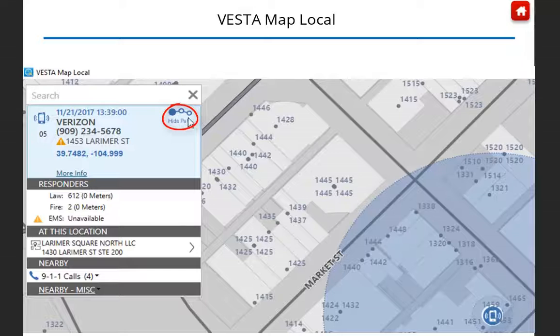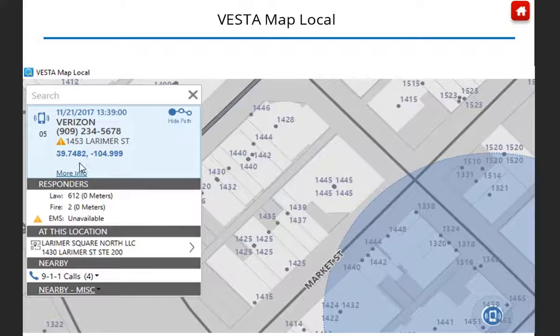you to show or hide the last 3 rebid locations for wireless Phase 2 calls when there is more than one rebid. You can choose to show or hide the path by clicking one of these buttons. Please note, the system tracks and displays in the carousel card the latest rebid or update from the 911 screen of a wireless Phase 2 call and 3 rebids prior to that. A blue dotted line will display on the map to show rebids. By default, call path is on when there are 2 different wireless Phase 2 locations to plot.